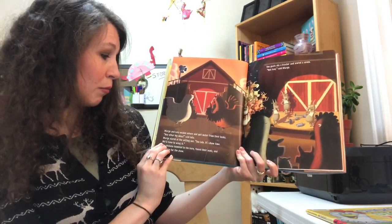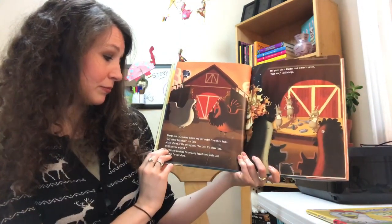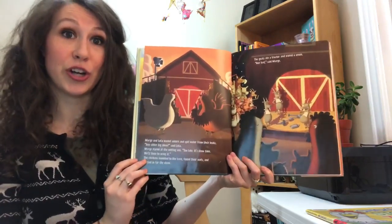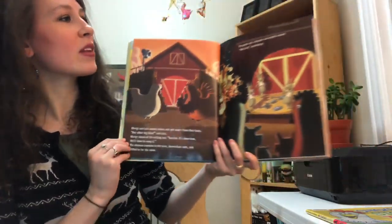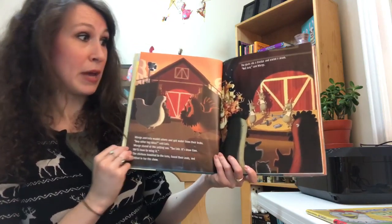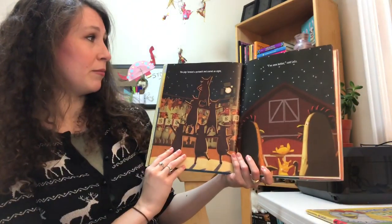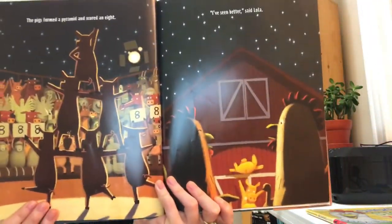Said Lola. Marge stared at the setting sun. "Too late. It's showtime. We'll have to wing it." The chickens bumbled to the barn, found their seats, and settled in for the show. The goats ate a tractor and scored a 7. "Not bad," said Marge. The pigs formed a pyramid and scored an 8. "I've seen better," said Lola.